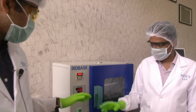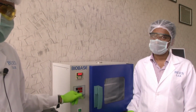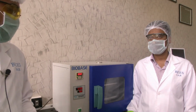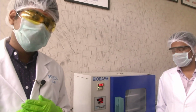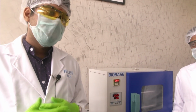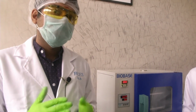Now, if you can see, the control system is slowly ramping it up. It has reached 59.7, it will slowly become 60 and it will ramp to 70 degrees Celsius. These are the main things that you should worry about while using an oven, and we have seen the different applications for an oven, how an oven at many instances is better than a hot plate, and why it is a very important and necessary equipment in a laboratory setup.